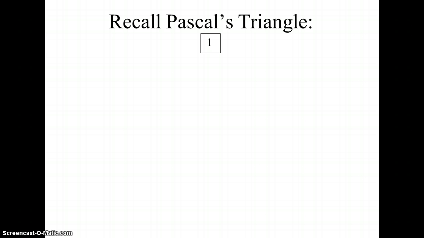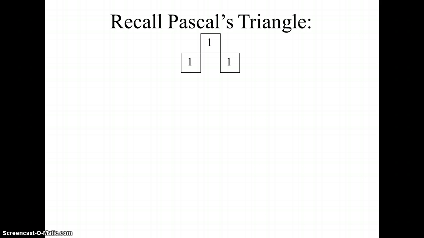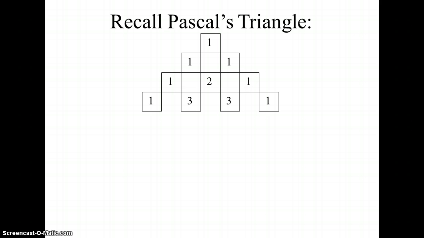And this is a triangle of sums. If I look at this, it starts at the top with a 1. The second row would have a 1 and a 1. Now to create the third row, I would add 1 and 1 to get 2, and put my 1's on the end again. To make the fourth row, I would add 1 plus 2 to get 3, and then 2 plus 1 to get 3, and put my 1's on the end.